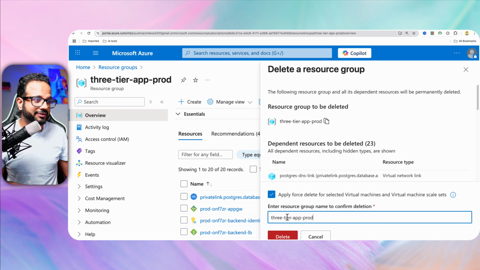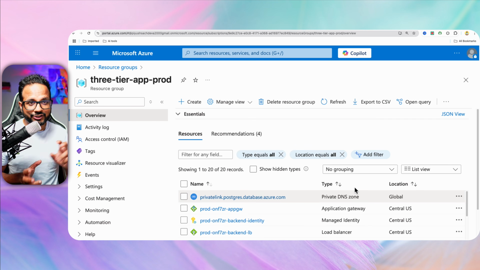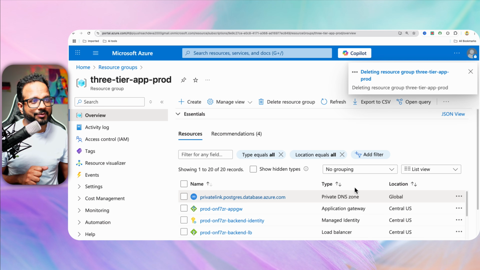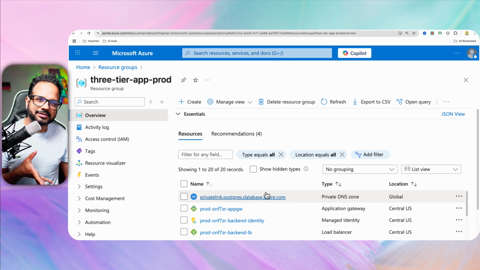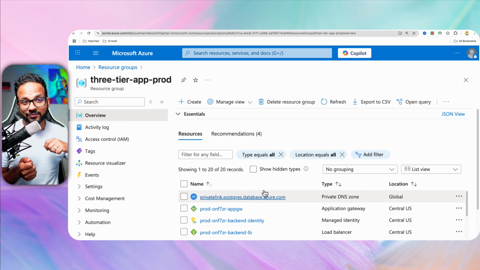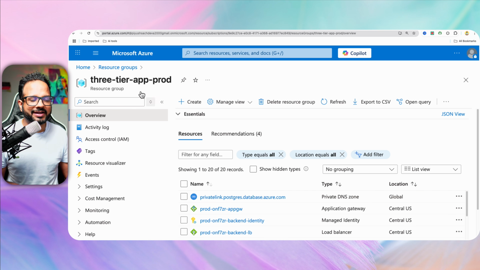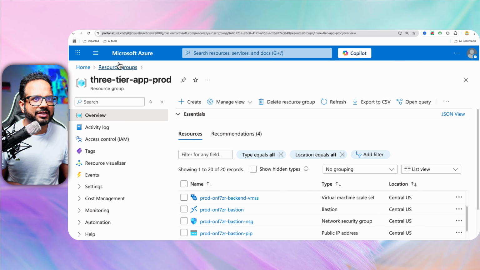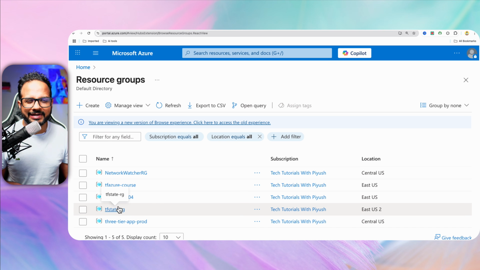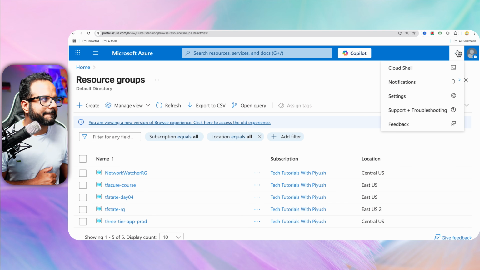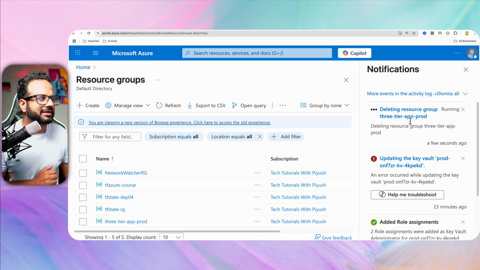do that in production, because you provision the infrastructure with Terraform, and if you delete it from here, it will create an inconsistent state file, and then when you try to provision it again, it is already there in the state file. So you will get a duplicate resource error, you will get a lot of errors, and everything will be corrupted, everything will be damaged. Because this is a testing environment, I can do these things, so that is okay. And once that is done, I'll just delete the tf state file as well. Okay, and it will take some time, actually a lot of time, to delete the resource group, but that's okay.